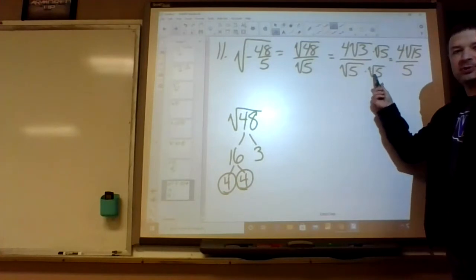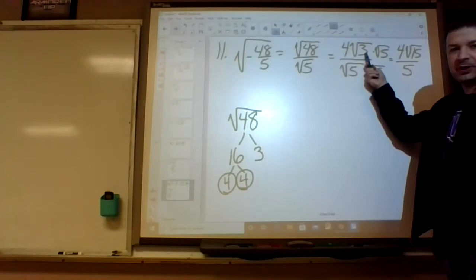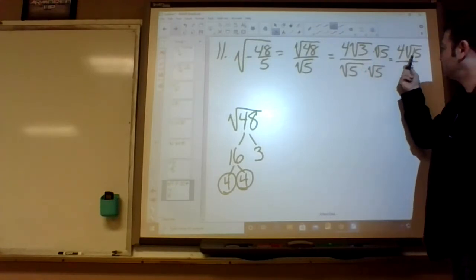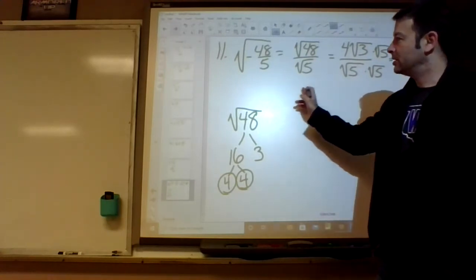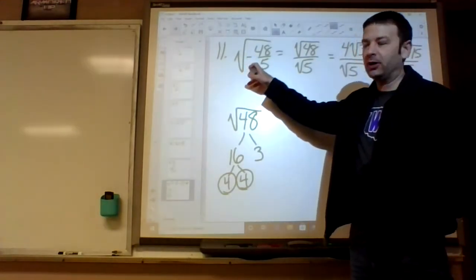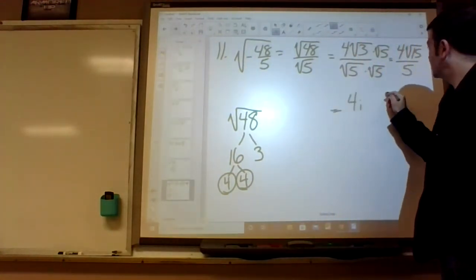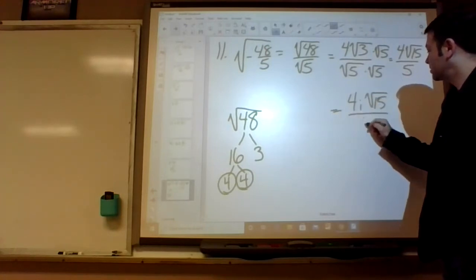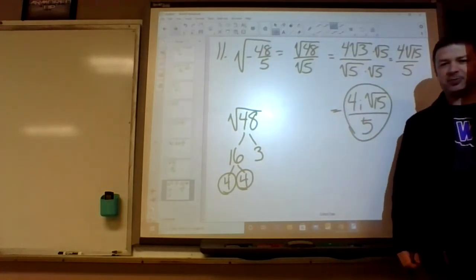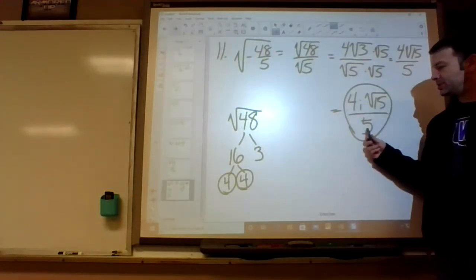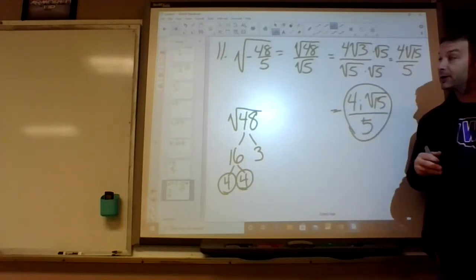Okay, square root of 5 times square root of 5 is 5. We can go ahead and multiply the square roots together at the top. Square root of 3 times square root of 5 is square root of 15. Okay, that's almost the right answer. You guys know what I did wrong. Kind of forgot about that negative right there for a while. So i should actually be part of my answer. So I'm going to put it up here. So I just slid i right in there. So now that is my answer. Square roots and normal numbers do not reduce. Can't divide them nicely. So we're going to leave it like that.